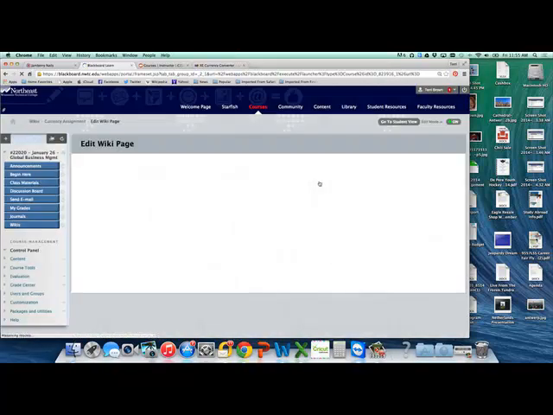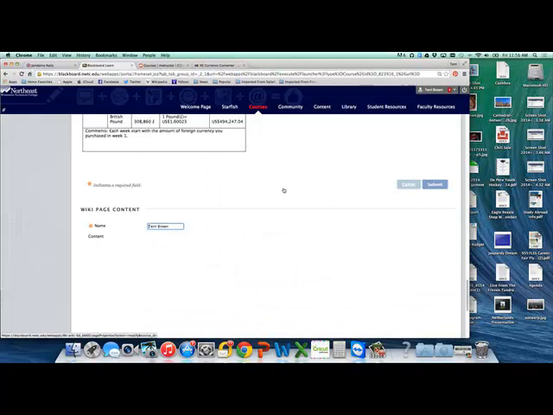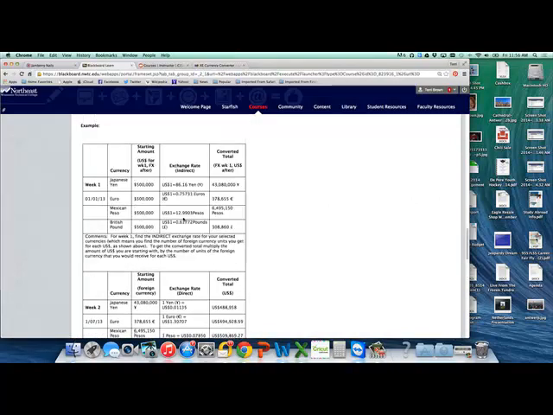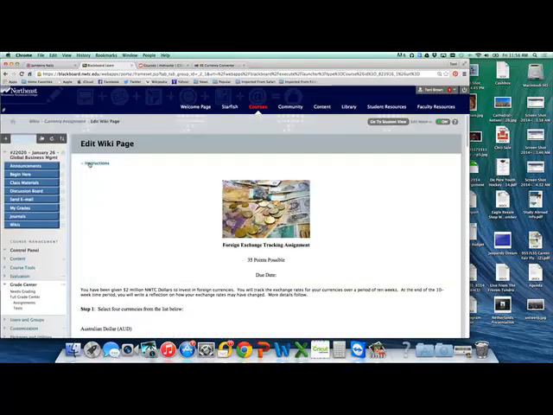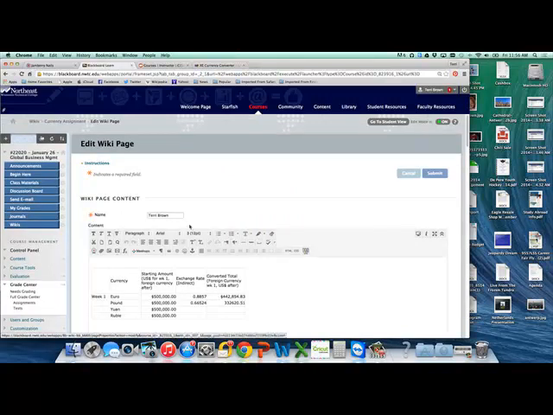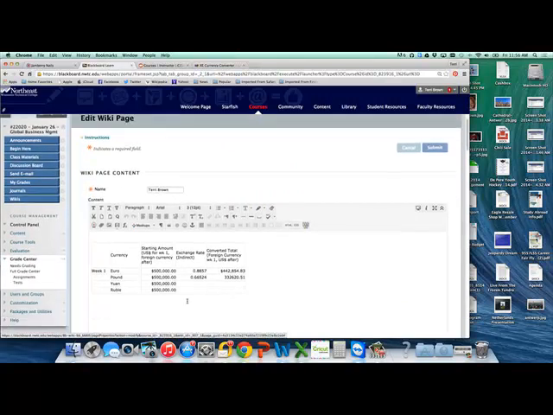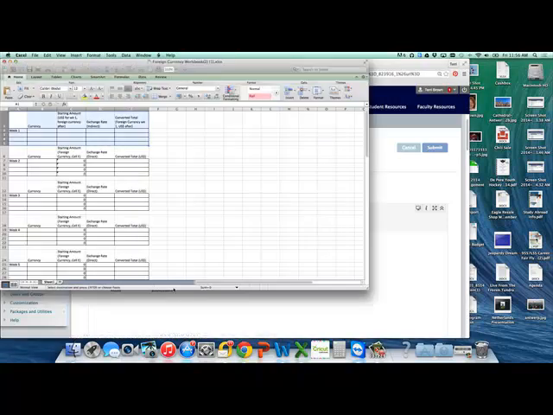So after you have your first week in, you would hit Edit Wiki Content, and then make sure your name is in that column. I'm just going to hide the instructions for right now. Make sure your name is in the wiki page so you can tell which one is which, and then this is the information that you have previously posted. Okay, so for week 1, I'll just go ahead and start over. I picked euros, the British pound, the Chinese yen, and I think the Russian ruble.